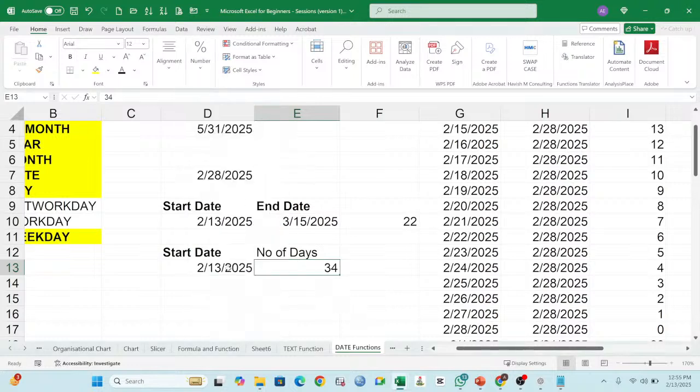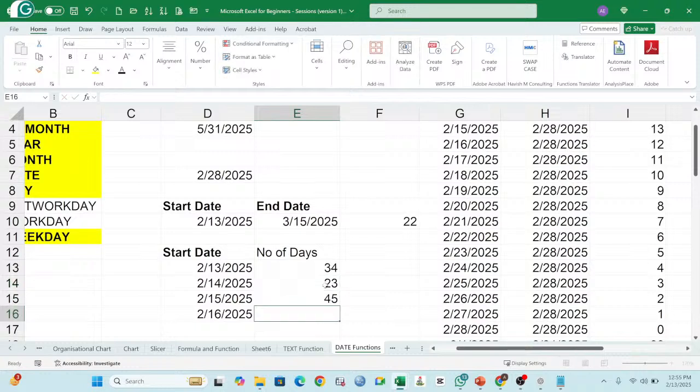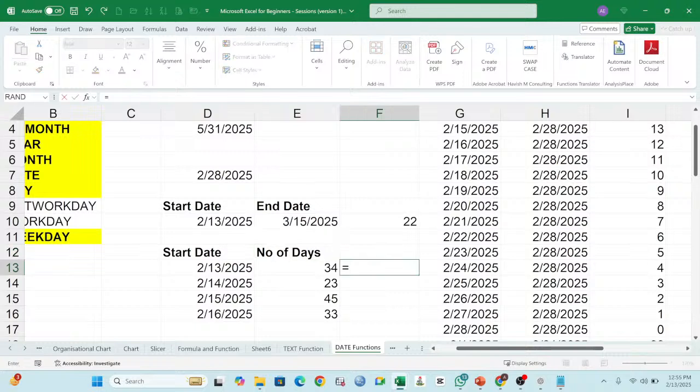So the start day, the number of days to work, 23 for this, 45 for this person, 33 days for this person. So now, if this person wants to know the end date, you will now do what? End date. So you can see how the workday function works.